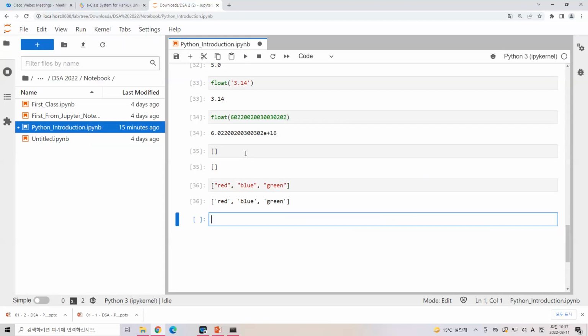And I want to access the element. Now, let's say I want to make one variable named data. And this data contains red, blue, green.